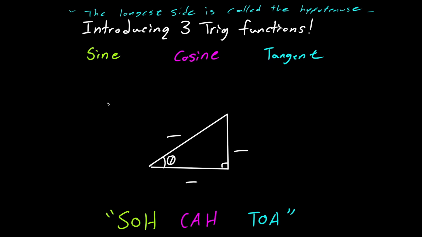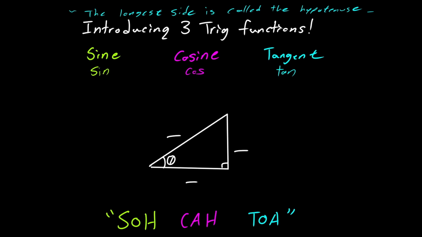Alright, this year we're going to extend your understanding of trigonometry a little bit further. So we're going to introduce the sine, cosine, and tangent functions. So you can write them as follows: sine just being sin, cosine being cos, and tangent being tan. That's how you would write these mathematically.